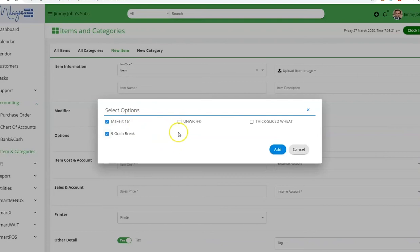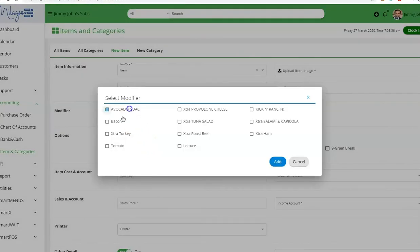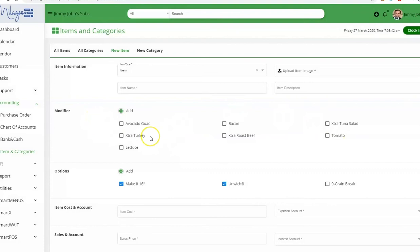So if I'm selecting these as the options and I hit add, these are the available options for the server when they're using the point of sale. If I go ahead and check that option, then this makes that specific item a default. So I'm gonna go ahead and select all of these. So now all of these are available when the server tries to order that, but let's say these three or four items are actually the default. So when they add this specific item, these four are automatically added as the modifier and it shows by the system as default modifiers.